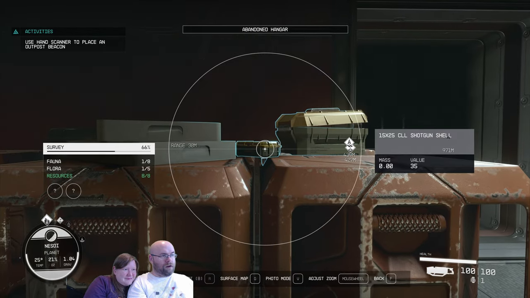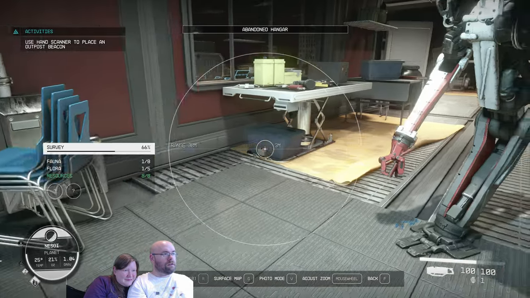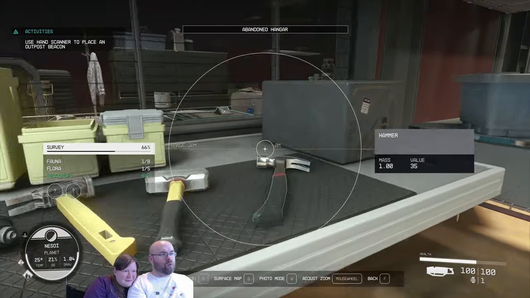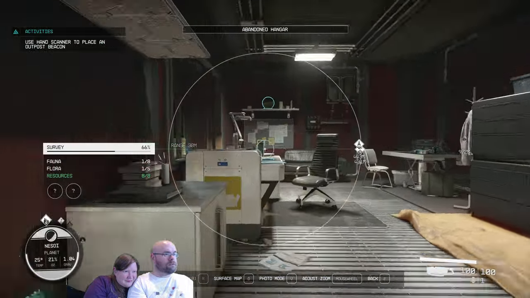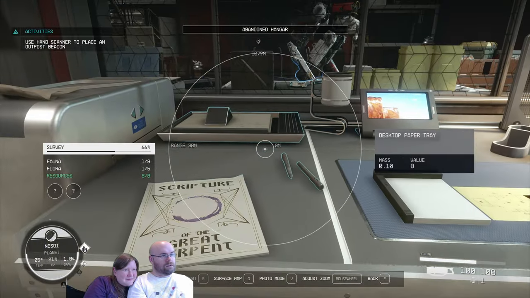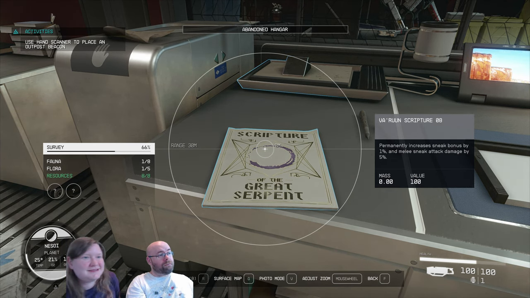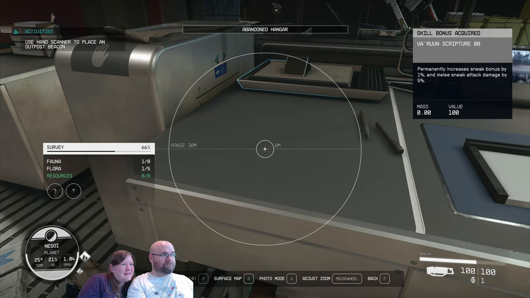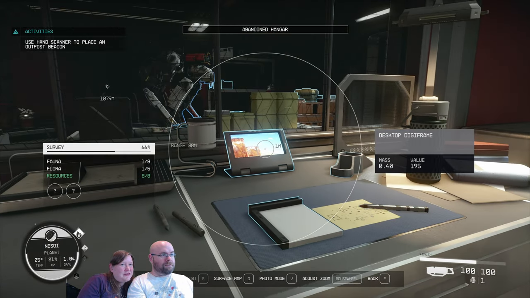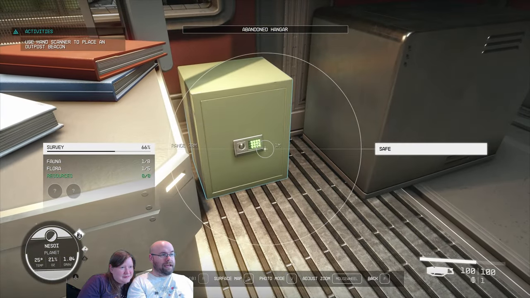Food trays. More ammo, please. Thank you. Door? Theoretical door. Tools. More notebooks. Scripture of the Great Serpent. Barun Scripture number 8 permanently increases sneak bonus by 1% and melee sneak damage by 5%. Okay. Do we have to read it to get that? Don't know. It did make a noise when I picked it up, but I'm not going to read it quite yet.